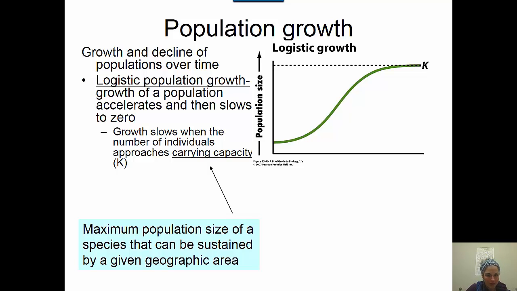So the Dyer's woad is a terrible weed, and it's exponentially increased its populations, but even the Dyer's woad eventually will level off and hit a carrying capacity where the growth rate will no longer be positive. It'll slow to zero. We might not be willing to let that happen because some of these invasive plants have such detrimental effects on our native communities or on our agricultural economies, in which case we'll try to lower that population size through removal efforts.